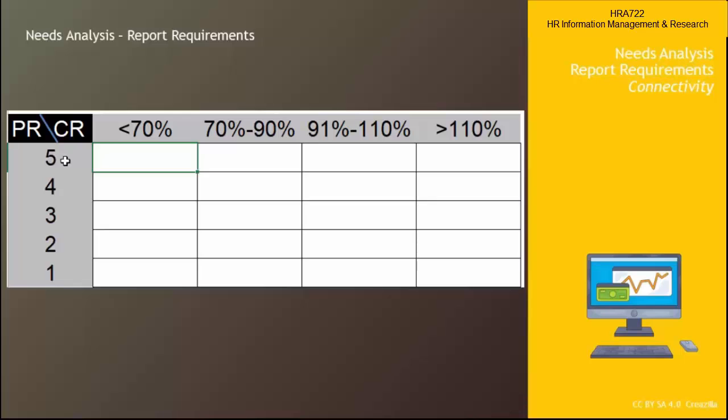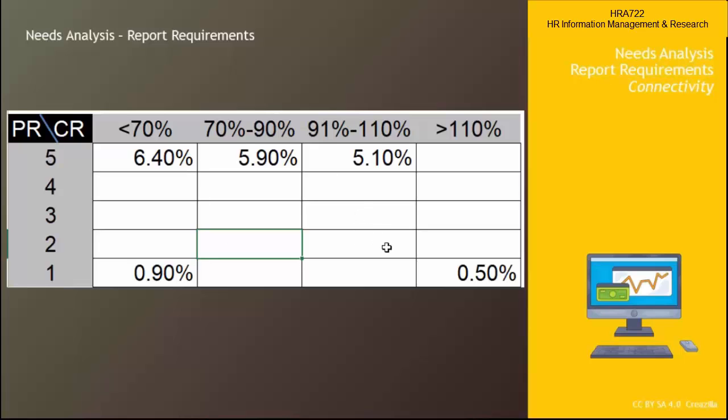meaning that a person with the highest performance rating this year with the lowest compare ratio will get the highest percentage increase. Okay? And then they go on and say the lowest performance rating and the highest compare ratio would get the lowest amount of pay increase. Right? And they go in and type all these numbers in. So the next one would be a little bit less, 5.9%. The next one would be less, 5.1%, and so on. And if you go down here, it might only be 0.9%. So they'd fill in these numbers and then manually calculate.